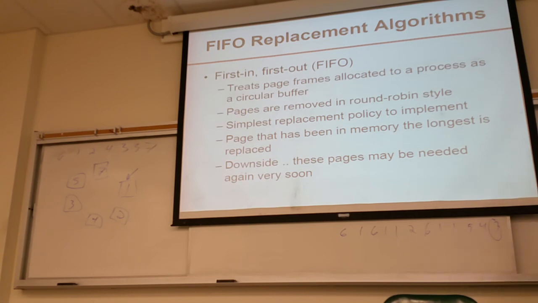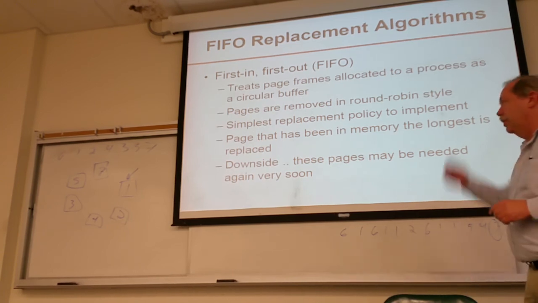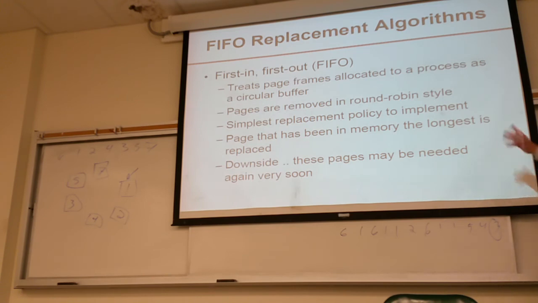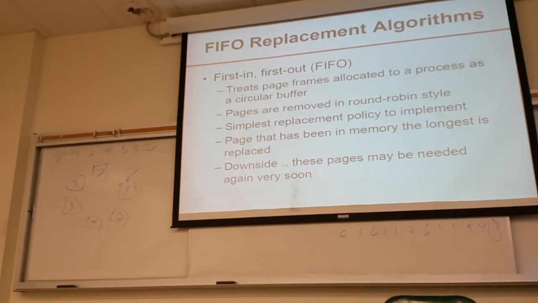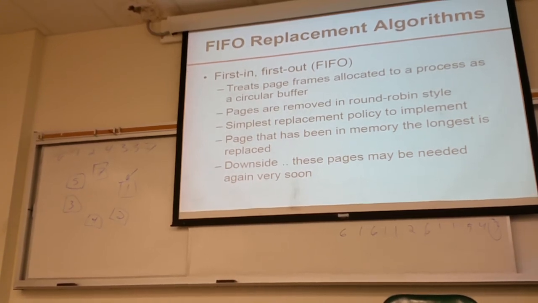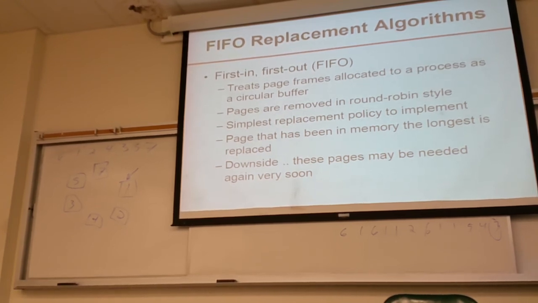Yes? What's the second chance variation? Let's talk about these first and we'll come ask some questions about those. I know it's a variation, it's on your assignment, you read the assignment, I got it. I understand the basic algorithms here first. Okay? Other questions other than that? On the basic first in, first out. No? Okay.